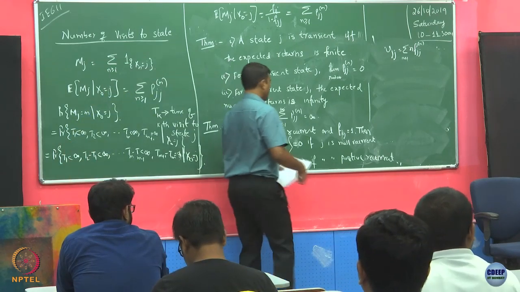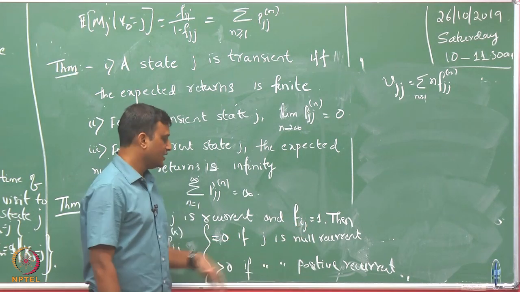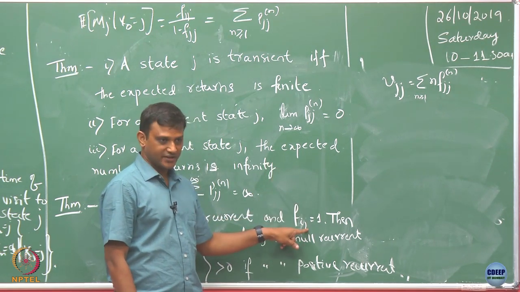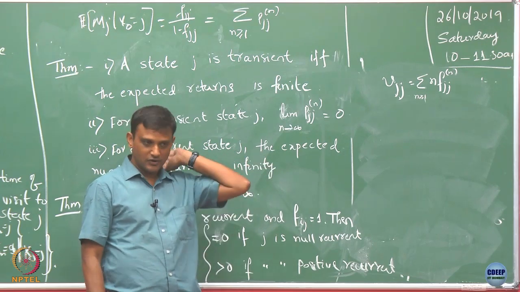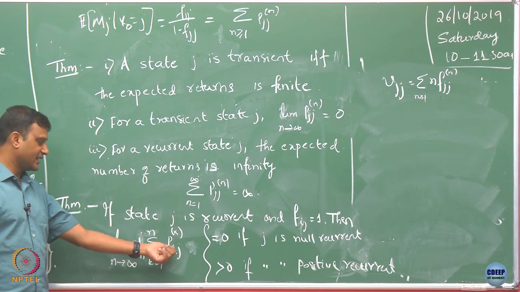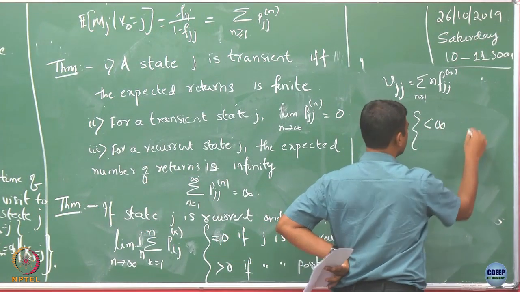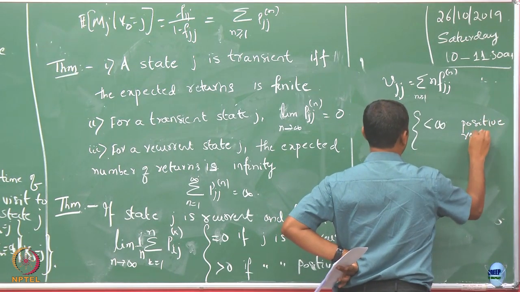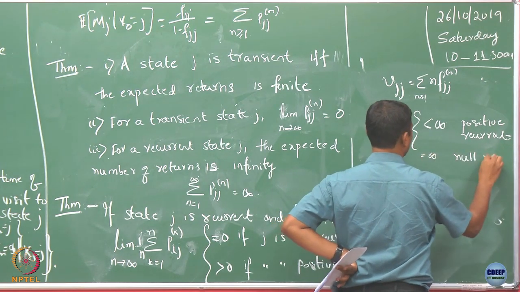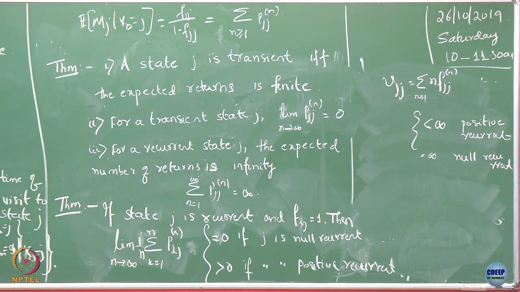See, if j is recurrent, we already know that fjj equals 1. You can just take that i to be that particular j and then apply this. What does fij equal to 1 mean? If you start from state i, with probability 1 you are going to hit state j. If you start from such a state from where you surely hit state j, then starting from that j you compute this. You can as well take i to be j. So let us go back to this. When this is finite, what would we say? And when this is infinity, at least from that you can connect why this result possibly makes sense.